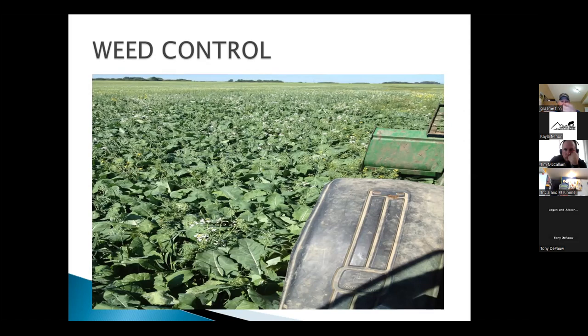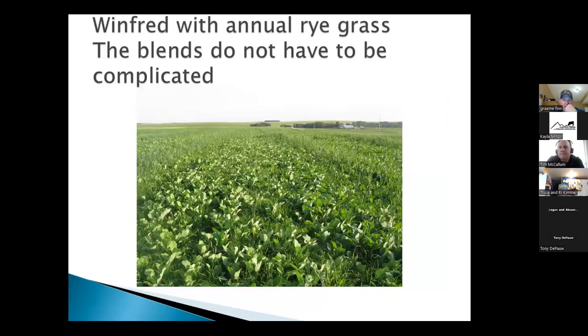If you know the history of your paddocks, keep that in the back of your mind that you might not be able to go as diverse as you like, but we don't want the paddocks being taken over by weeds. Like I said, a simple little blend like this, Hunter and Italian ryegrasses, can go right into the late part of the season, keep growing. It's been grazed multiple times, just keeps coming back. Okay, and that crop right there was about $42 an acre, I think, somewhere around there. And grazed multiple times and did really well.